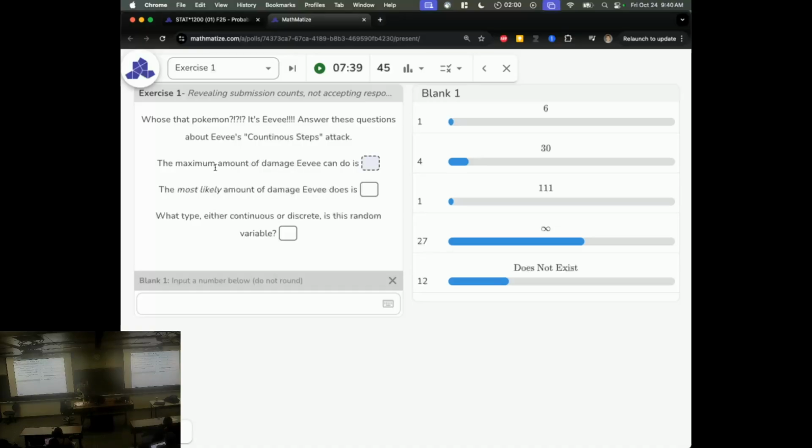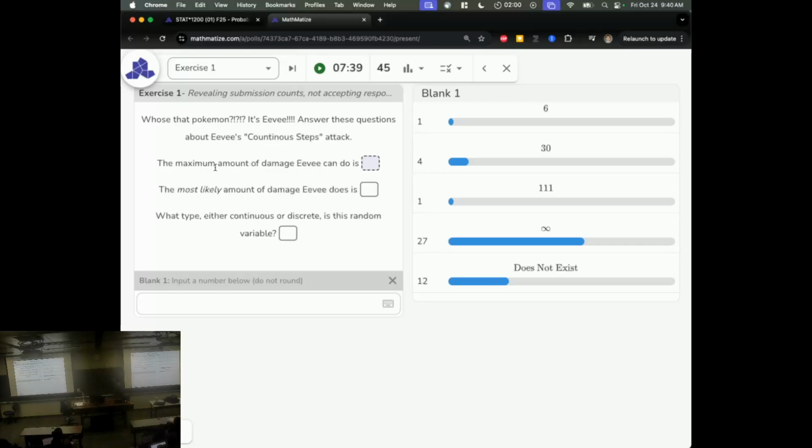And I'll say one more thing. There's something called a supremum that you will learn if you take a real analysis class. And the supremum of Eevee's possible damage, this one absolutely is infinity. A supremum is something like a maximum, but it fixes situations where a maximum does not exist, in a very technical, nice way. Supremum is a nice Latin word. I believe it's the Latin word for maximum, so it's a little confusing. But that's the answer to the first one.